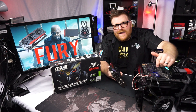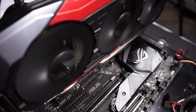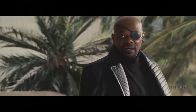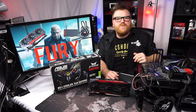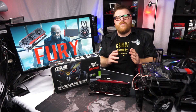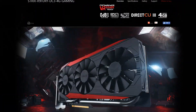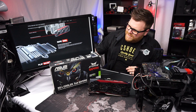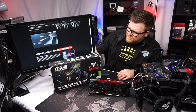The 980 Ti is a much better card than this for a few reasons we'll get into. Yes, it's a pretty powerful card, but it's not a 980 Ti. This is the Asus Strix version, and I've had the opportunity of using it on my test bench — a 7740X running a whole gamut of tests. I also tested it on an older Xeon 6-core system, but that provides a bottleneck with DDR3 slower memory. As for the cooler, I don't really like this one — I like the newer Asus Strix cooler much better. The red color slots it into a certain look you may not want in your system; it's not very neutral.